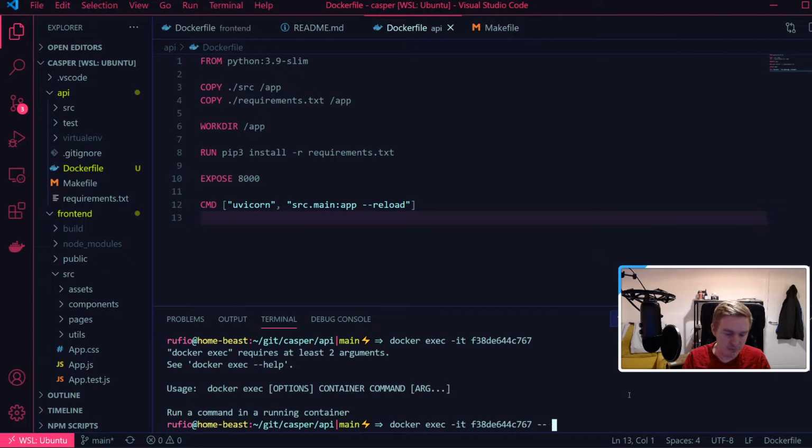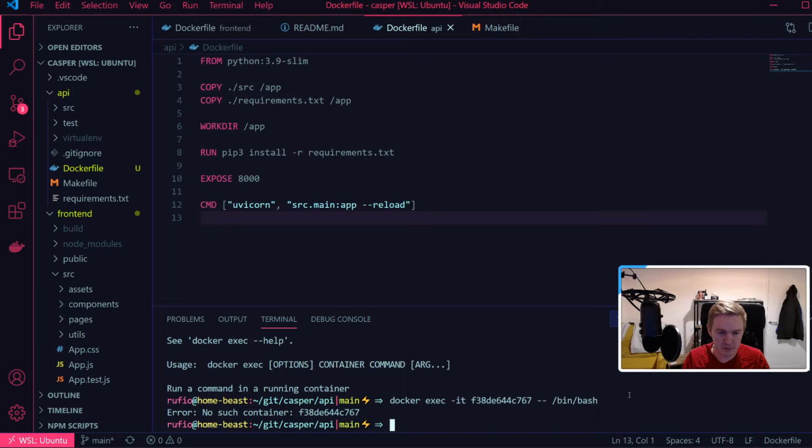Oh. In bash. Does it have to be running first? That's a good point. Could be. So you reckon if I do it like an app source copy like that? Worth a try.